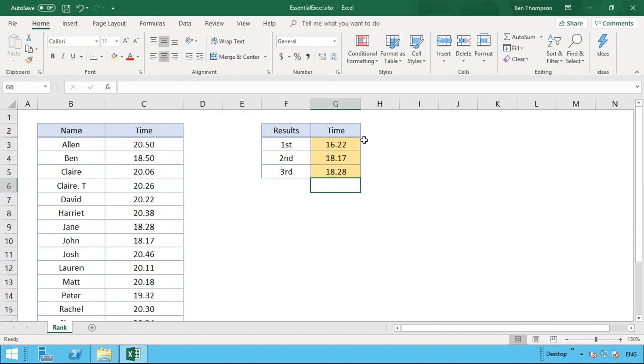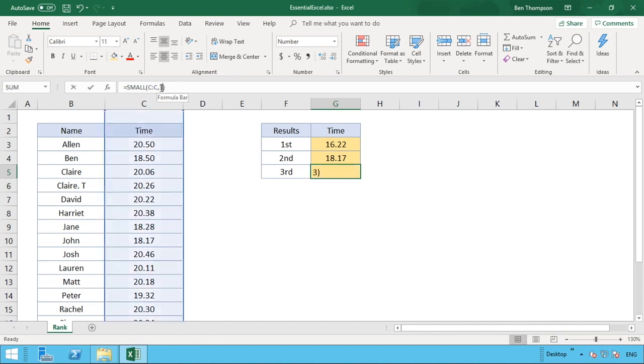So we've got our results, our fastest times. We can see first place was won by quite a considerable amount of time, and the second and third places were a lot closer race. But there we go, we have our results. As we mentioned at the start, we're not limited to just 1, 2 and 3. You could continue this by updating the last number, 3 in this example on the screen, to whatever position you desire.